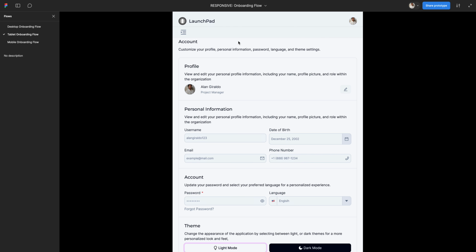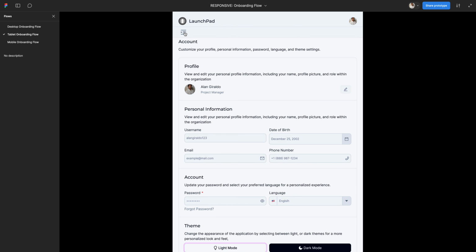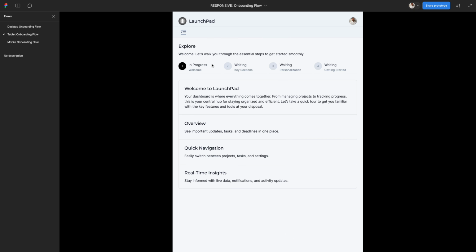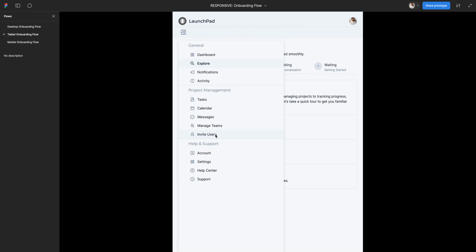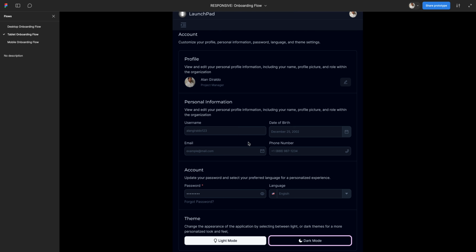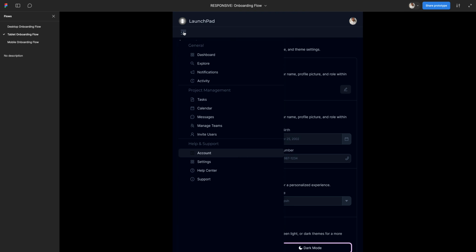profile setup page. Since we can't put a sidebar inside a tablet because it takes up a lot of space, I created this menu icon where you click that and it opens this dynamic menu here, which you can click and interact with. So it takes you to wherever you need to go. Here it took me to the onboarding section, and then I can just go back to accounts. Same thing with dark mode. Click this, and you can just rotate between.